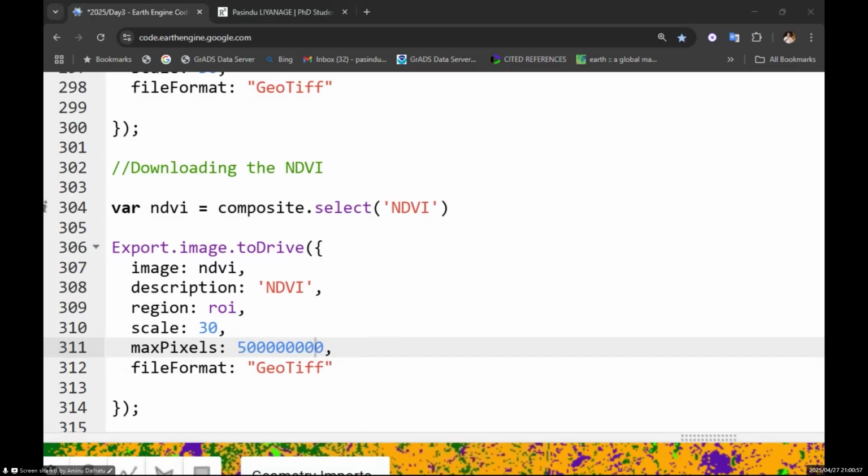So this same method continues for the NDWI, NDBI, and everything. So now you know how to download the indexes, okay?